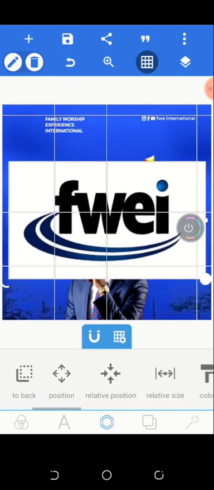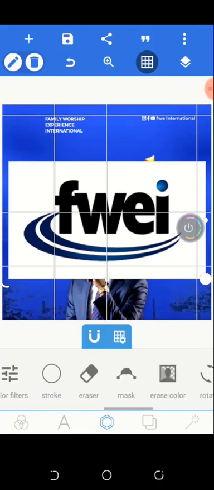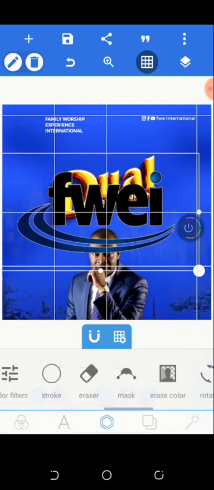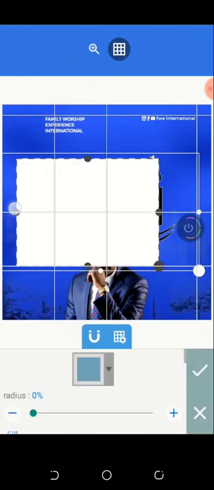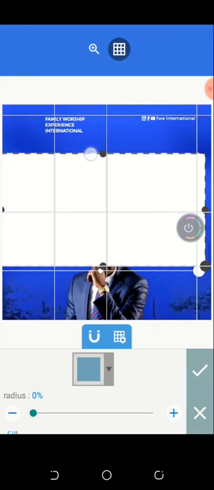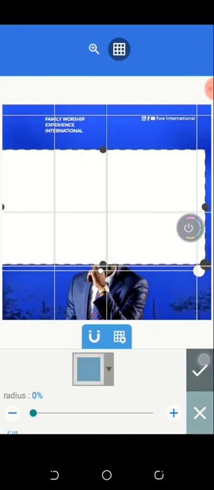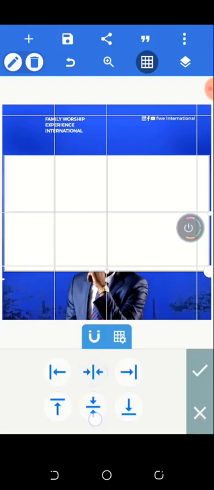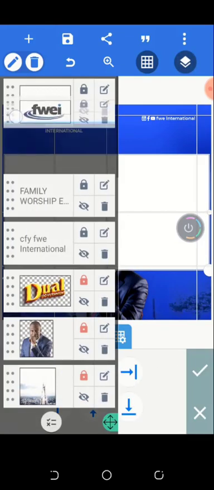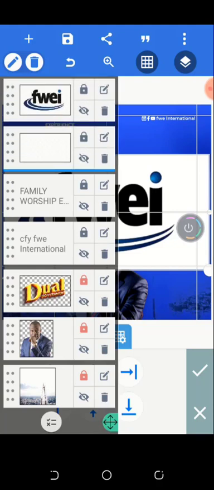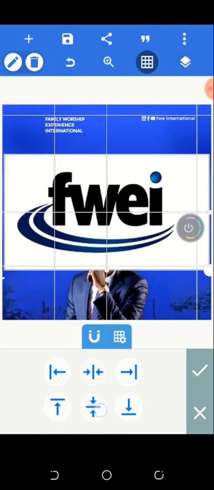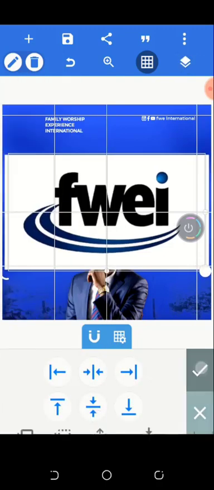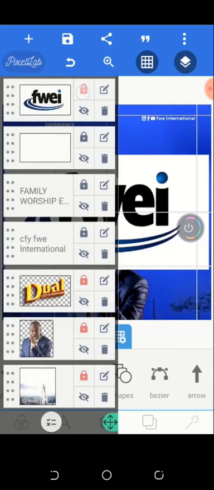So for example, the one I'll be sending you may not have this. It will just be like this. So it's your duty to just bring a shape and move it like this. Just move the shape to the middle. Then also, I guess you can see my tabs. Then move this one here. So make it also the middle. This one also at the middle. Then you just come here and merge the two of them together.